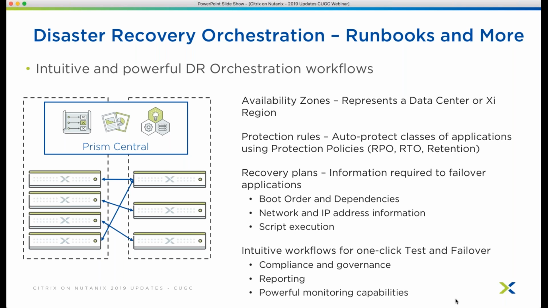So if I'm doing a full DR failover of Citrix, I want to have things booted up in a certain order and wait for certain things to be up, like my SQL, my controllers, then my VDAs, and not just spray and pray and have to reboot things once everything is up and not connected to each other. Things like network and IP address getting failed over, and then look at script execution as well. Hopefully that's coming soon.